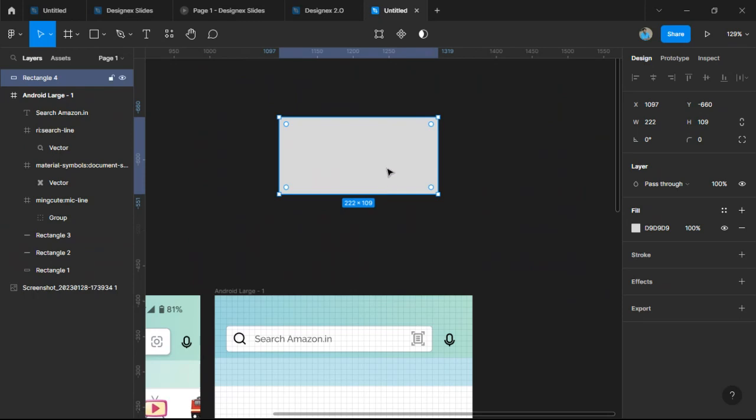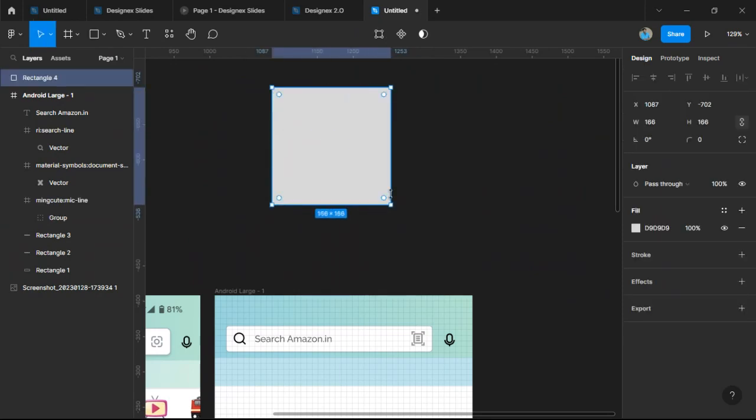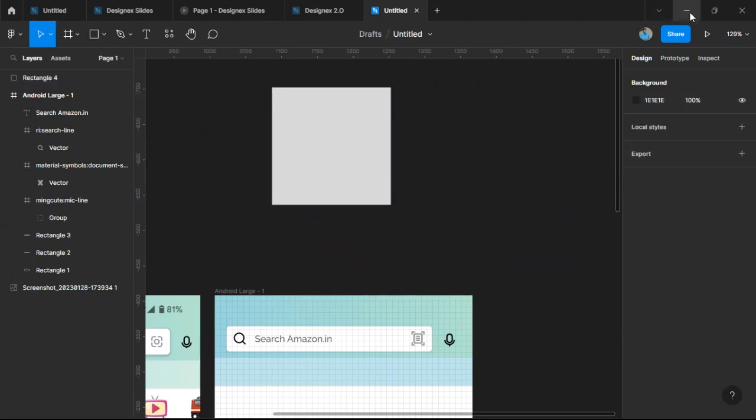So I just need to come up with a square. How to do that? What I can do is just hold Shift and drag. Now it will come as a square, so that we get what we need. I think everyone understood, right?